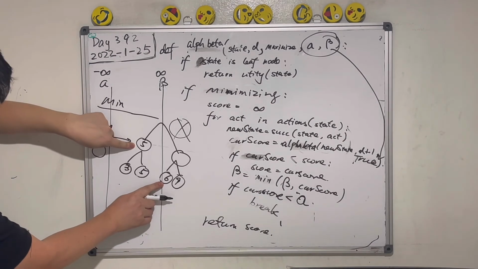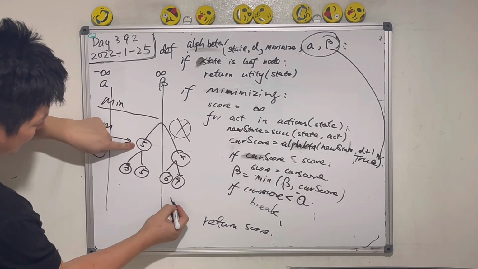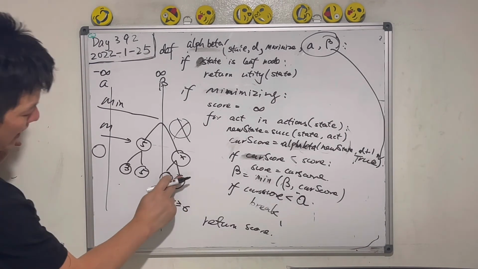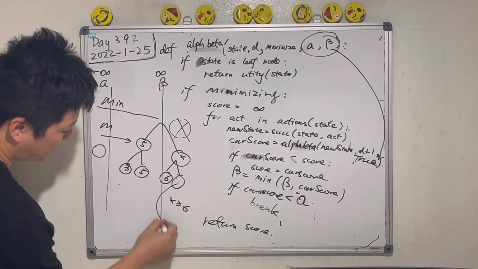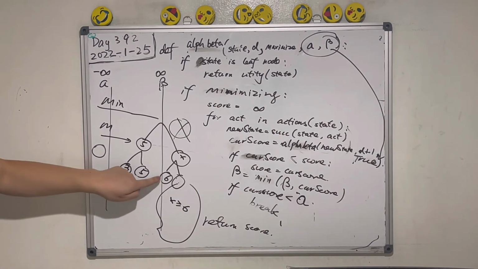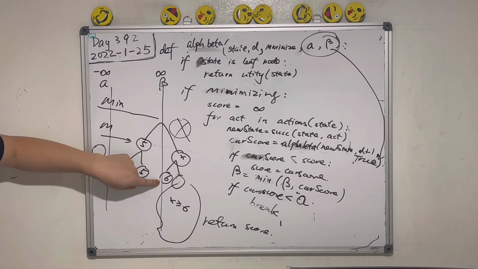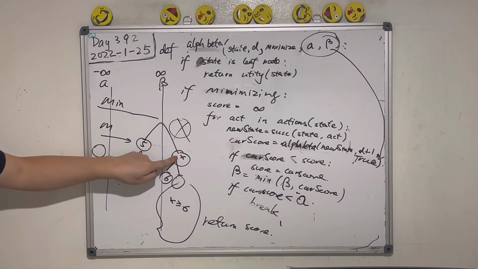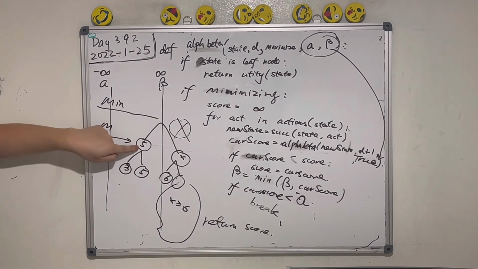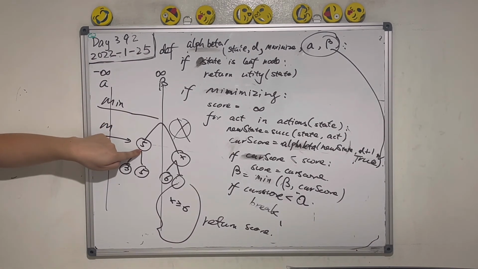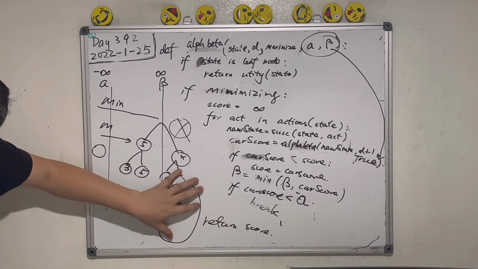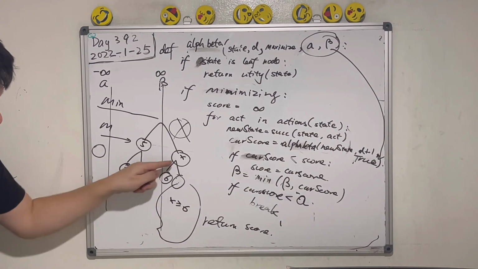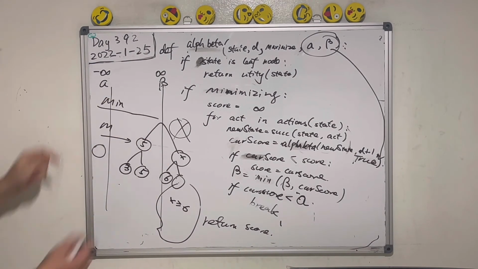I know this x value is at least bigger than or equal to 6, yeah. I haven't explored this bit yet, but I know from here this value x could be bigger than or equal to 6, right? If it's bigger or equal to 6, because this level is trying to minimize, we have a better value 5 here. So it means that we don't need to explore this, because there's no point to explore this. It doesn't change the value of this here.